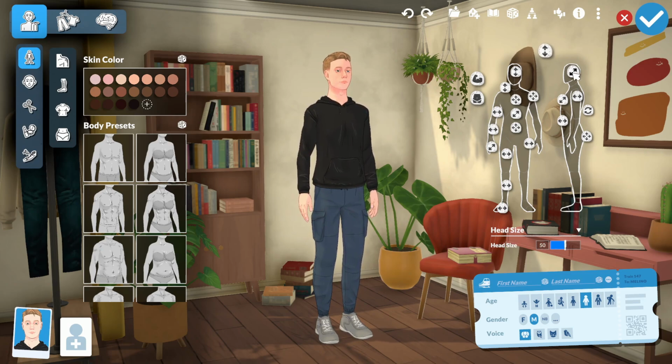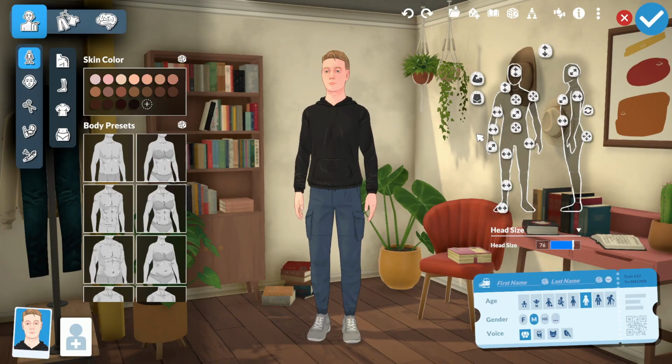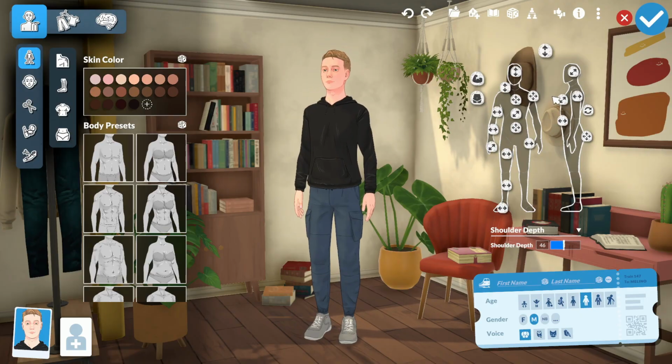So this one does head size. Okay, I feel like that looks a little better. I feel like his head was kind of small. Shoulder depth. Okay, that looks kind of weird.